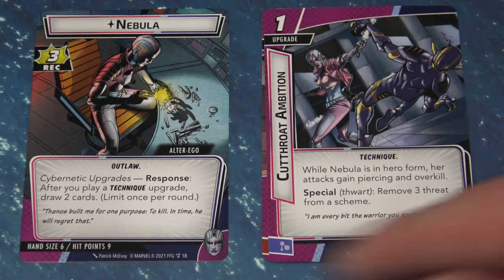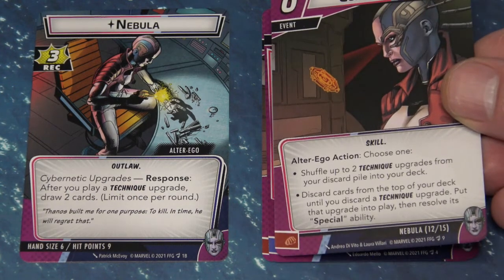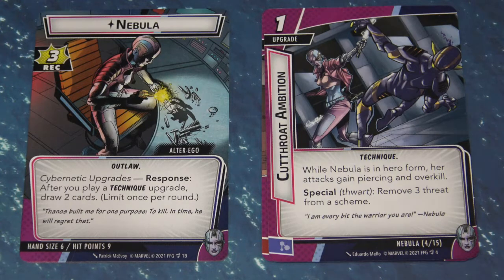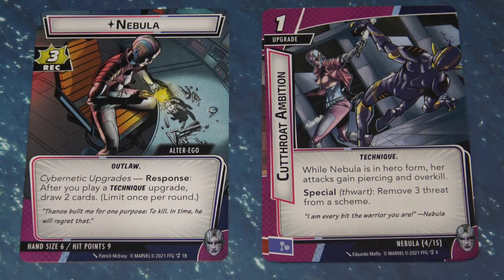Then what happens, since you put a technique card into play, it triggers her cybernetic upgrades. You get to draw 2 cards. Then on top of it, the bottom part of Combat Ready says that you can trigger this special ability on the upgrade that you just pulled. So then what happens is you can trigger the special ability, which is, in this case, remove 3 threat from a scheme.